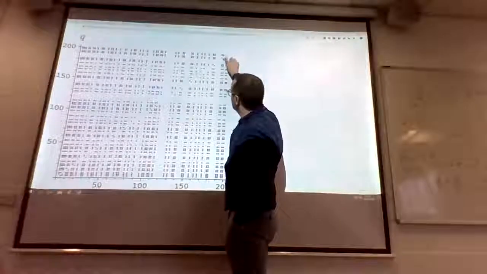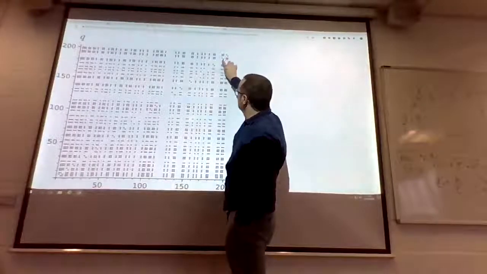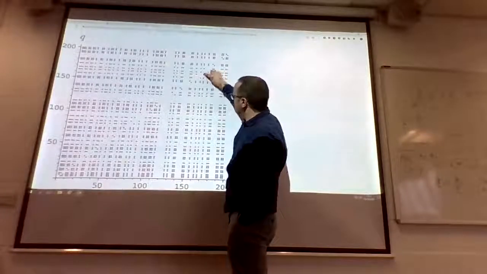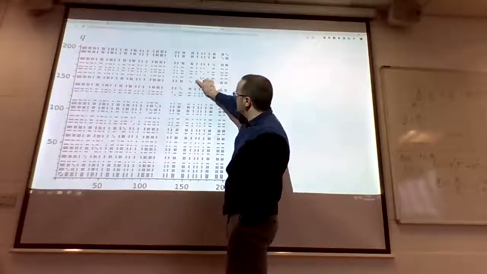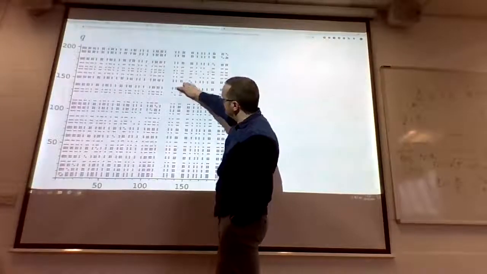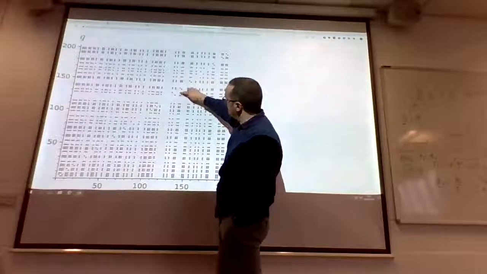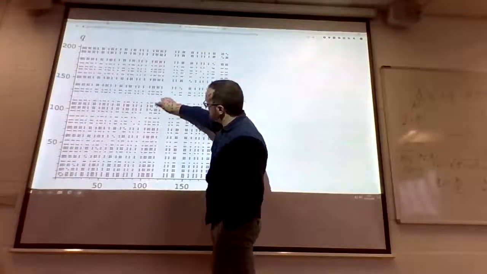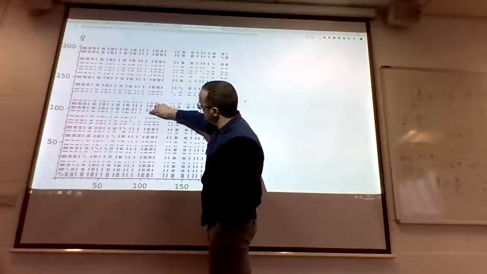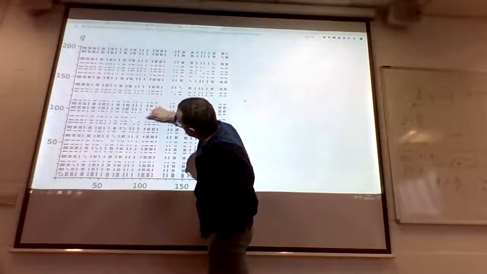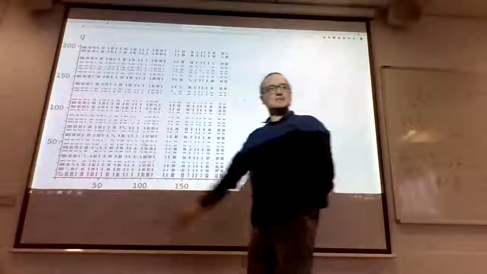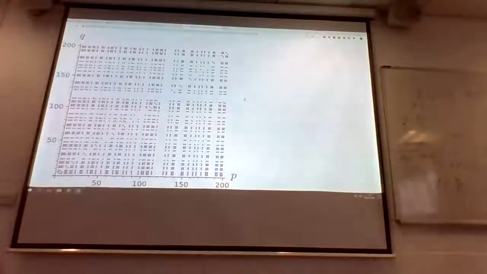So I'm looking at the points closest to the main diagonal here. Two reds, two blues, two reds, two blues. Okay, different. But two reds, two blues. Okay, different. Back to two reds, different. The same, the same, the same, the same, the same. That's the same, the same, the same, different. So sometimes the same, sometimes different, but the same a good deal more often, right?